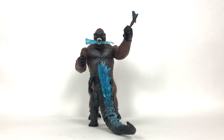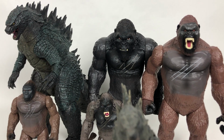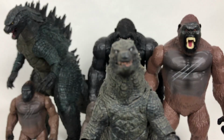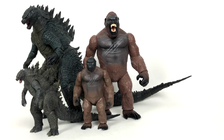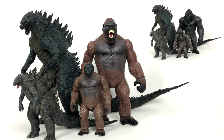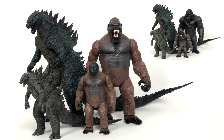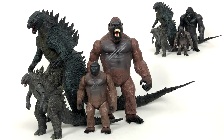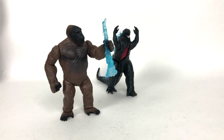Again, I'm gonna keep my eye out for that muted re-released version. Honestly, aside from the fur, the only thing that I would have them change on this is just, hey, paint the gums. Then it's perfectly fine. I think this figure is just a testament to how good these Playmates figures can be. And I don't think we're foolish for hoping for more bigger and better quality figures much like this one. But anyway, before I go about repeating myself, let's cut back to my face and end off this video.